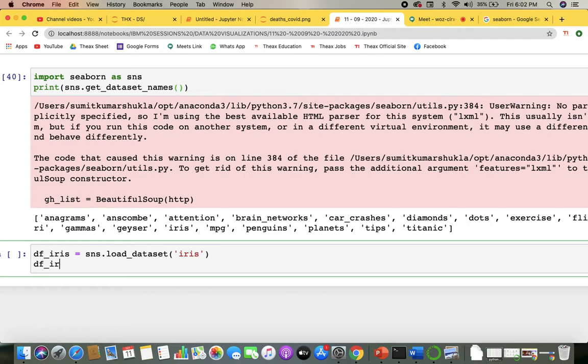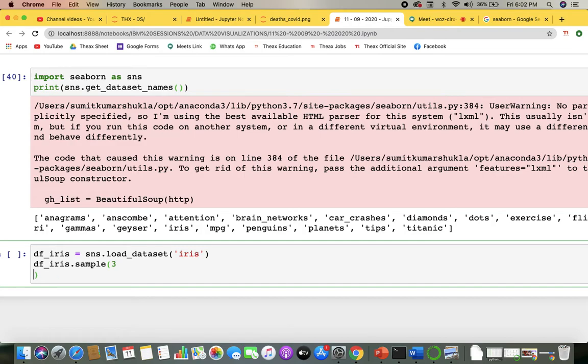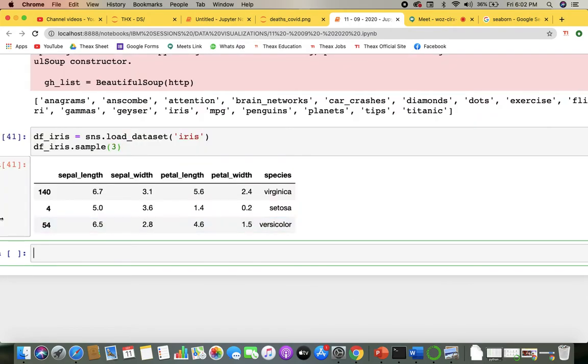And now I'll be giving you a sample of 3 rows. So you have the sepal length, sepal width, petal length, petal width, and the species in this dataset. Even if you don't have this dataset on your laptop, you can directly download it from there.